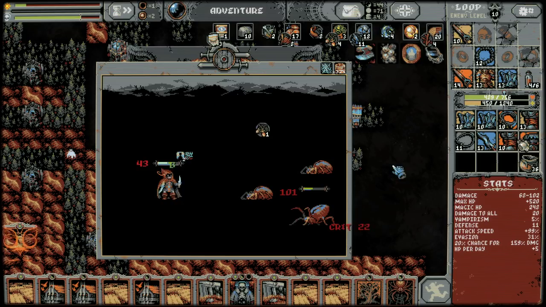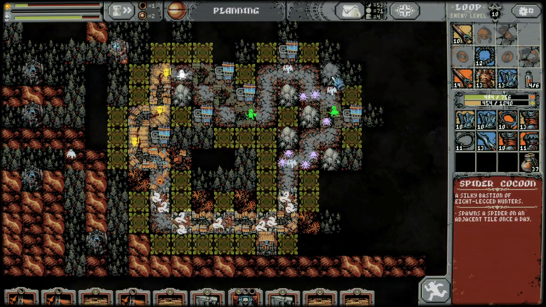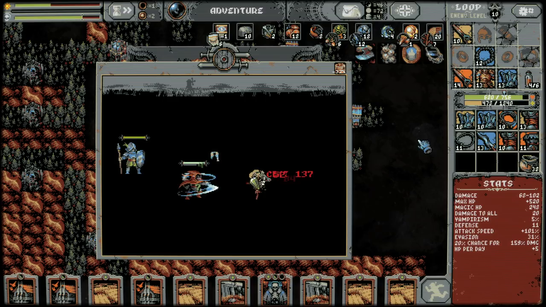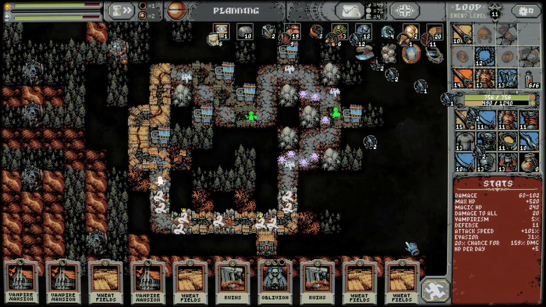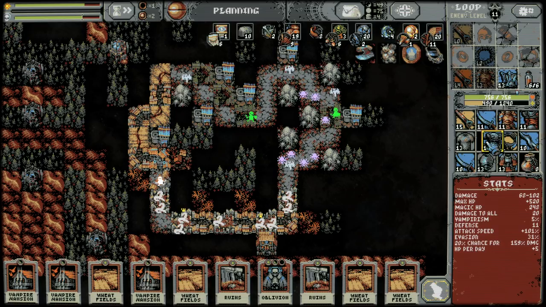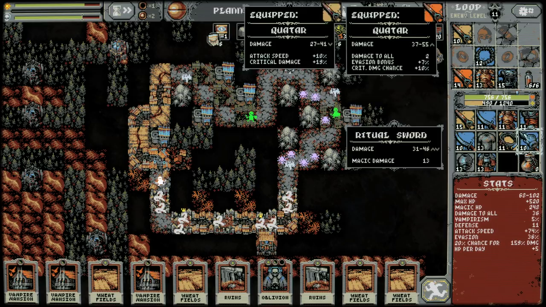Triple. Oh, there's the blood grove. Okay. Say we're running out of spider spots. Spidey holes. Tis not the case. Oh my god. Oh my god. Attack speed up big time. Damage to all. Oh, that's huge. We lose a lot of attack speed though. It's fine. I think that it caps out at 100% anyways. If I remember correctly.